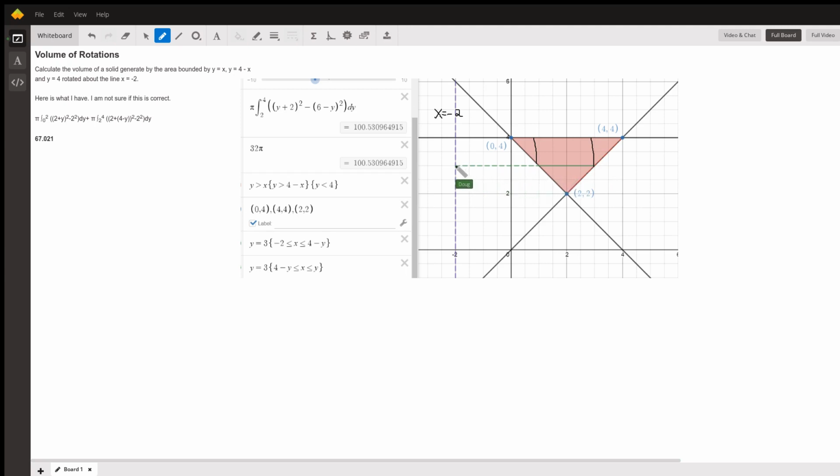If you use the washer method, then we want typical radii of the washer to be perpendicular to the axis of revolution. And we want to use pi times the integral from, in this case, 2 to 4 along the y-axis of the outer radius squared minus the inner radius squared. And so these horizontal distances from the axis of revolution out to the edges of the area that we're revolving, those are x distances, and they depend on the y value between 2 and 4.